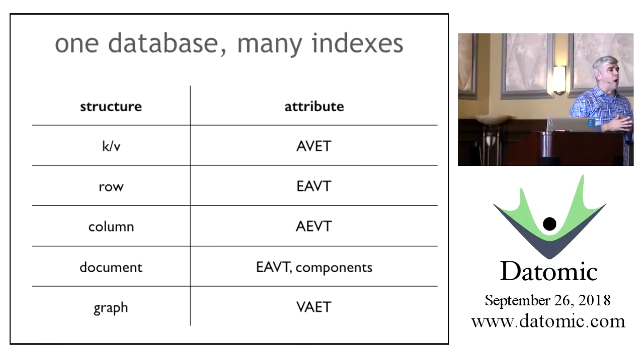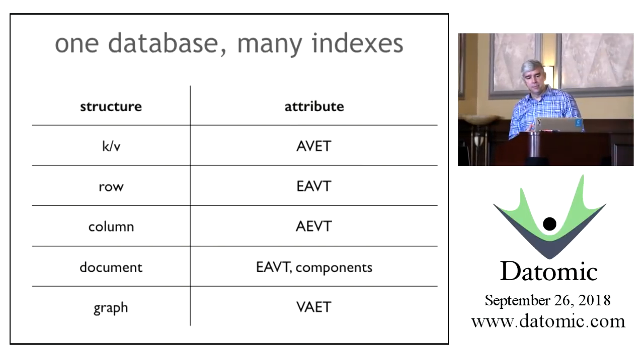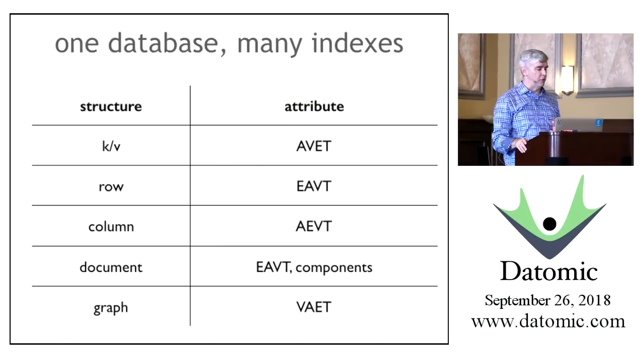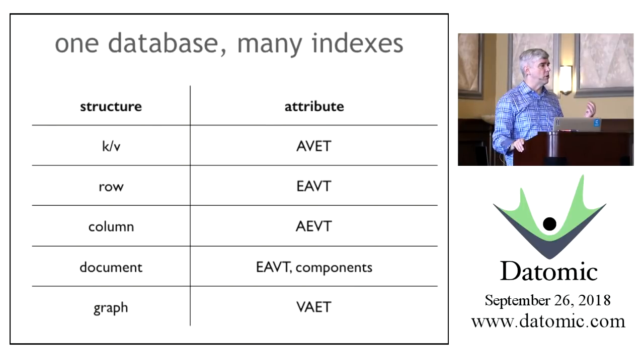So for a wide variety of uses, the Datomic database is built around the notion that a row or column or document or a graph store is a premature optimization. Right? You are privileging a certain kind of access and making other kinds of access really difficult. Whereas with a more granular approach with datoms, you're saying, you know what? We want to make all of these pretty good. And so you can have a store that supports all of these things. And in real-world terms, what this often means is that people using Datomic don't end up having to pour their data from one database to another to support different kinds of queries.